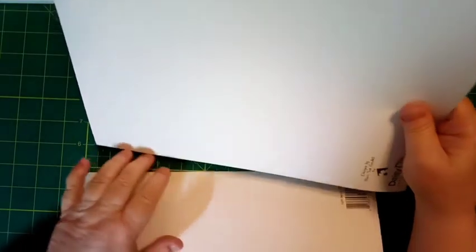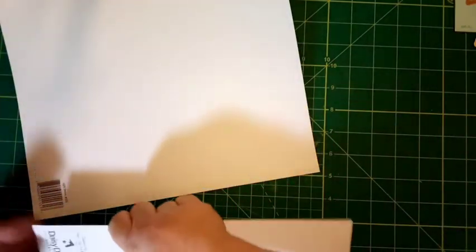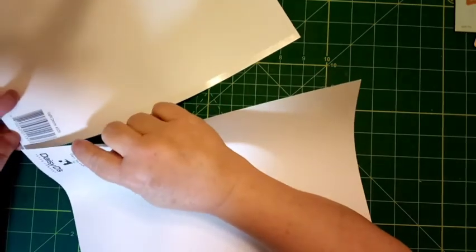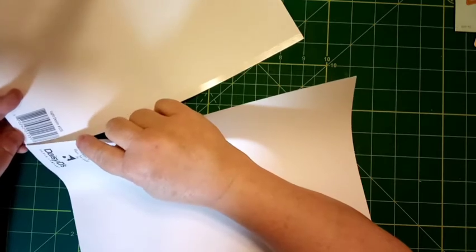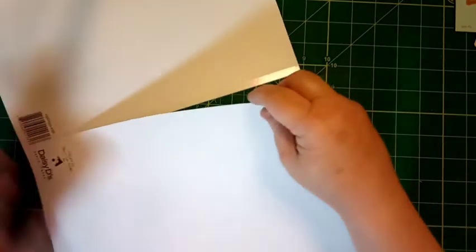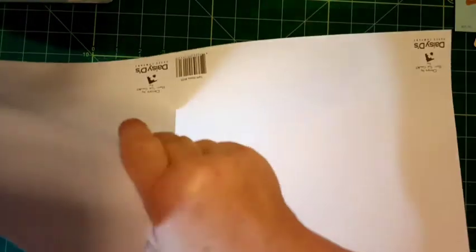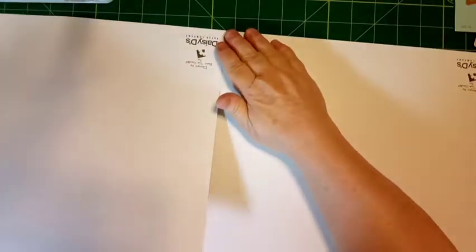I'm going to take my pokey tool, take that strip off of there, and then very carefully I'm going to attach these 2. I'm going to also be very careful to try to make sure that I line up everything just right. You know what? It might be better if I did it this way. Alright. Let's see. Trying to get it where y'all can see and where I can see too. If it's not 100% completely straight, that's actually not that big of a deal. I think it's going to actually line up pretty good. It did. It lined up very good.